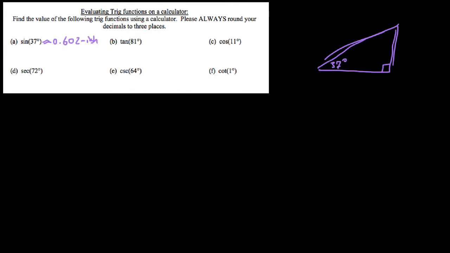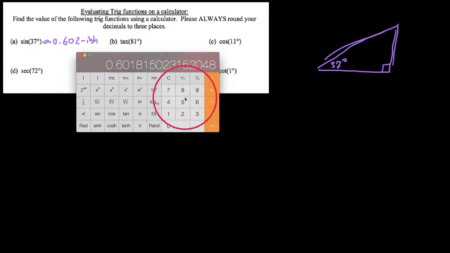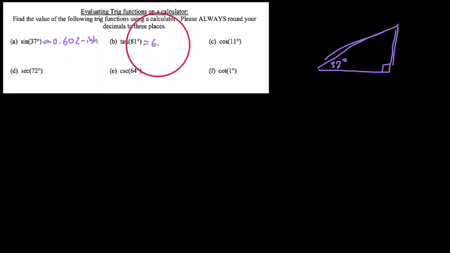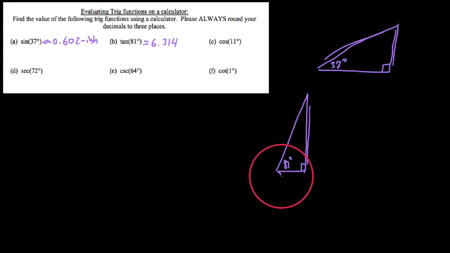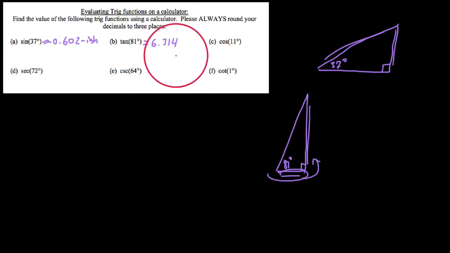We can do this for a tangent of 81, so we want the tangent of 81. On most calculators, you can just type in tan 81, hit enter. On this, I have to type in my 81 first, then hit my tangent key, but we get approximately 6.31, and this would become a 4. So approximately 6.314. That is, if you had a right triangle with an 81-degree angle down here, and you were to compare the opposite side over the adjacent side, then we would say that the adjacent side would fit into the opposite side 6.314-ish times. So that is what our calculator is doing for us.